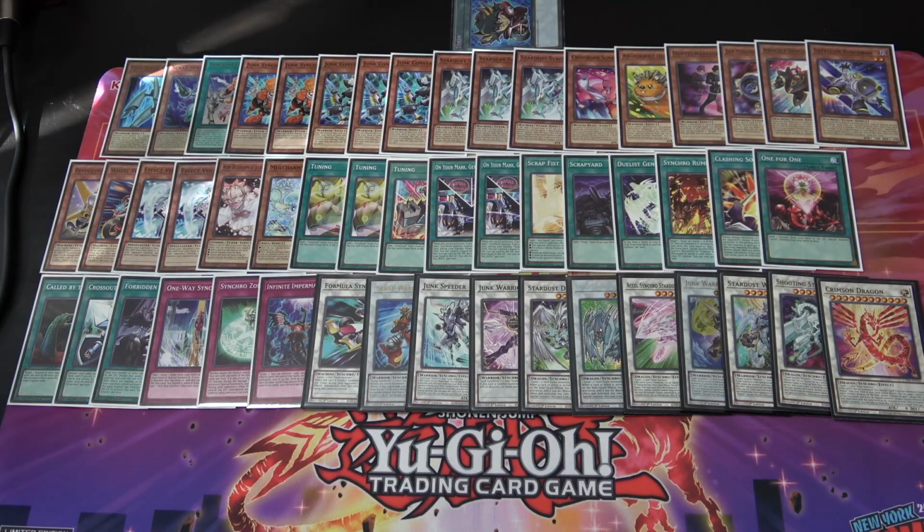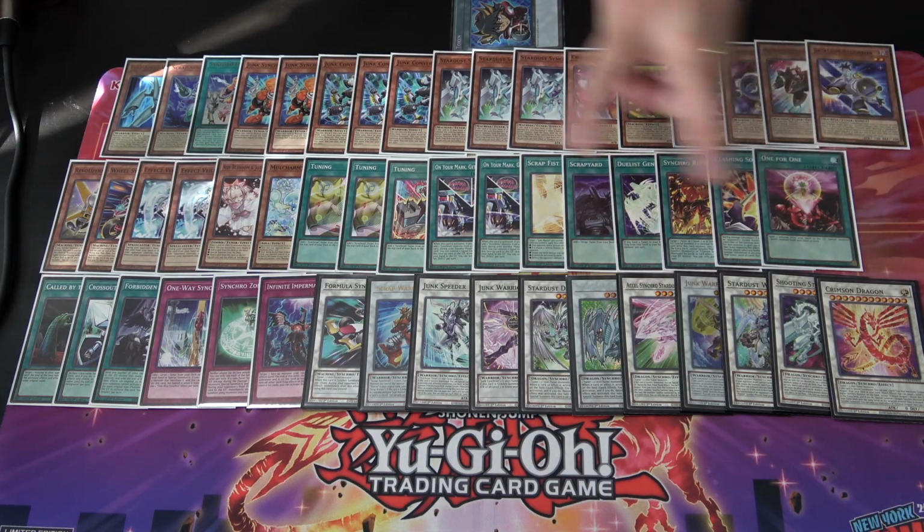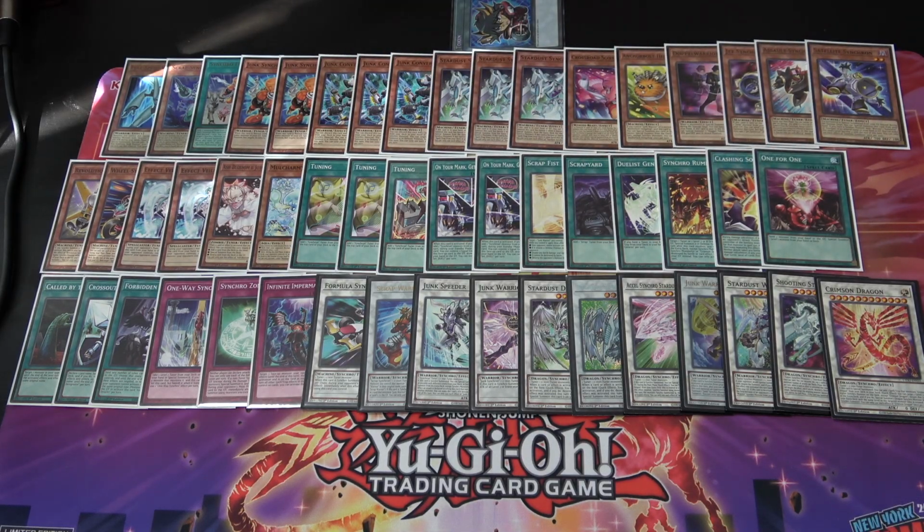Also, the Scrapyard is an interesting reprint in here. I think it's the first time that card's ever been reprinted. And it has exactly one target in the new Scrap Synchron. And Scrap Synchron being added to the list of cards whose entire name is archetype kind of thing. Similar to like Penguin Ninja and other cards like that, where the entire name is 2 archetypes combined.